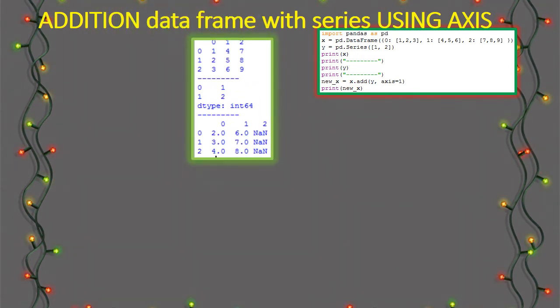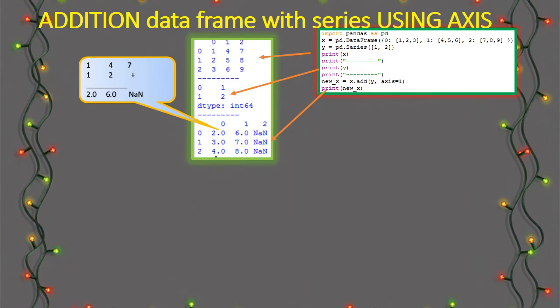Here x contains 3 rows and 3 columns, but y contains only 2 rows. A series always contains only one column. So see here how it's added. First, axis is 1, so it will be added row-wise. 1 4 7 is added with the series values 1 2.